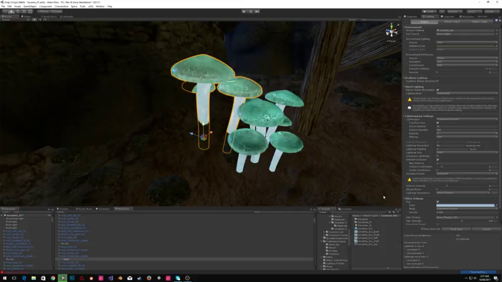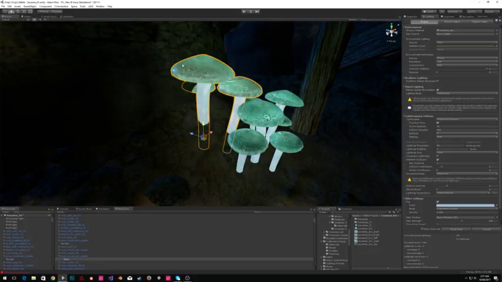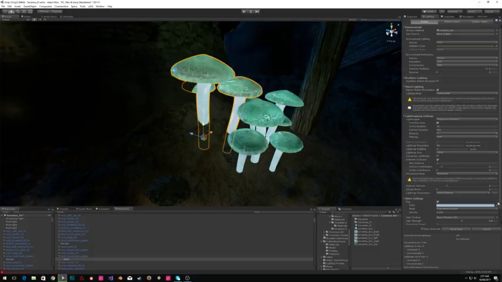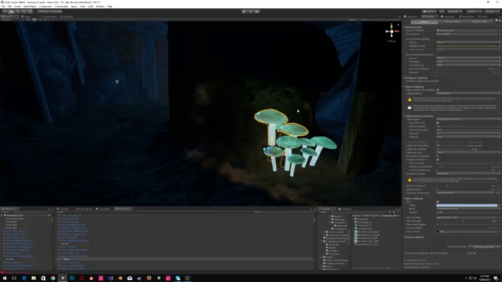Just for reference, if you're baking stuff, you can never have too much RAM in your computer. This is one thing where Unity will happily chug up 64 gig if you've got it. So here we go. You can see actually, even now, it's quickly beginning to illuminate from those mushrooms. As you let this compute and bake more and more, the lighting will look better and better. What I'm doing here with these quick passes is really just for previewing. The final results really do look tons better. Okay, so that's the basics of light mapping, where you would use it and why.